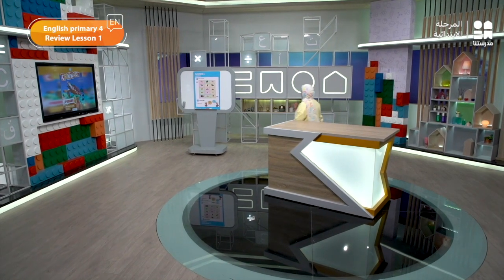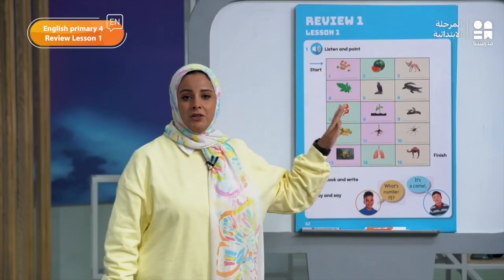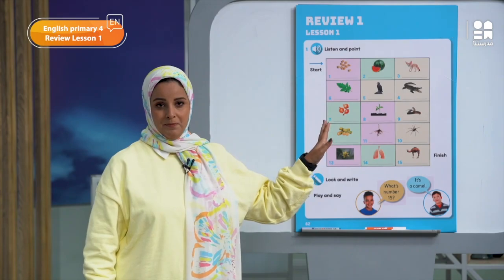So let's begin. Do you remember Units 1, 2, and 3? We are going to review the language and the topics from the 3 units. Let's open together page 62. I want you to look at this board game.